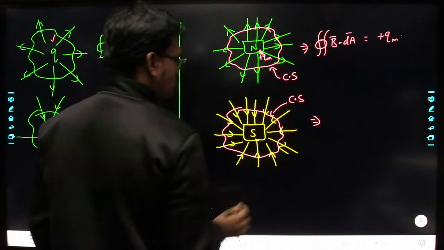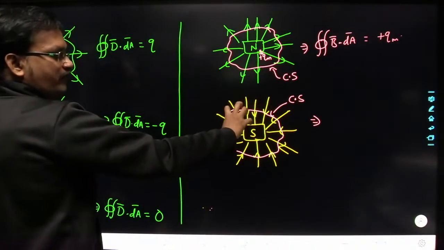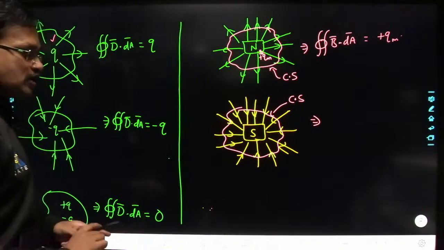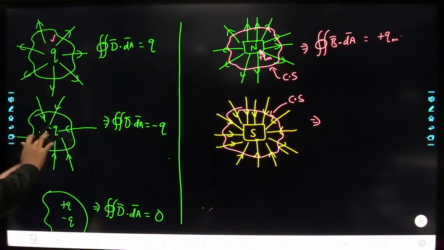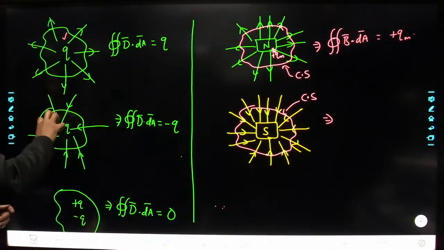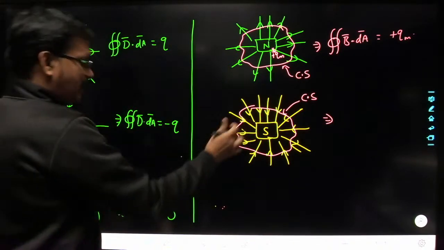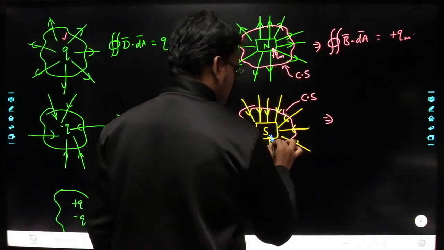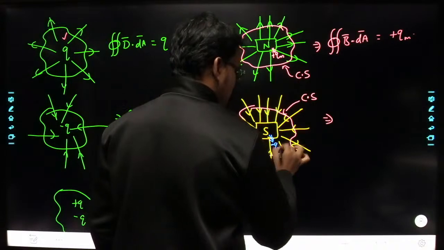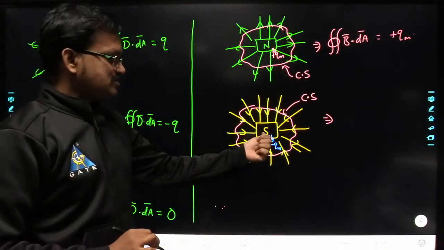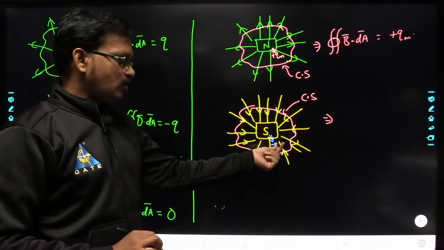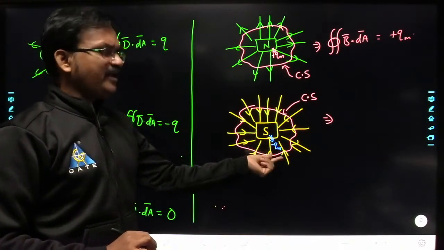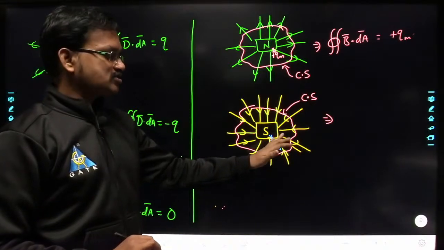Right? Okay. So now here all the field lines are moving or converging towards the south pole. So here it is similar to a minus Q charge. Yes or no? For a minus Q charge in electrostatics, all the field lines converge towards minus Q. So I am naming this south pole as minus QM. Understood? Okay, so I am considering the south pole as identical to minus QM, that is a negative magnetic charge. That's how I am considering it.